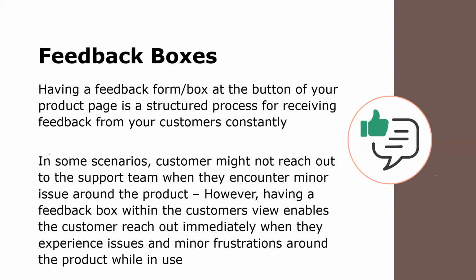Let me use it. But if you have a feedback box there that says, let us know what your problem is, the customer can quickly type in, I'm having issues getting my loan, or I'm trying to press a button and it's not responding. The customer can give that feedback at that point in time, and you as the product manager can know there's a problem with my solution. What is happening here? We need to start investigating. We need to check the system. We need to make sure, has something gone wrong?